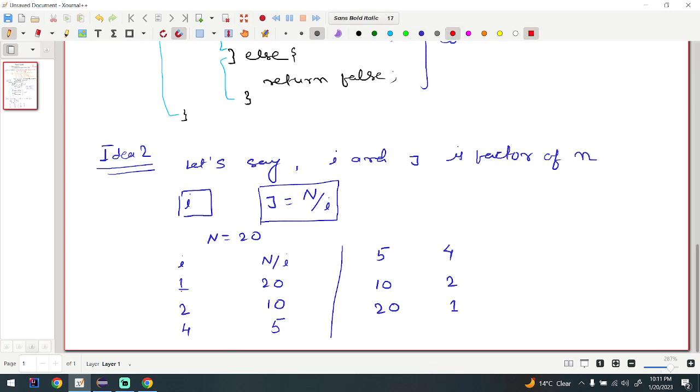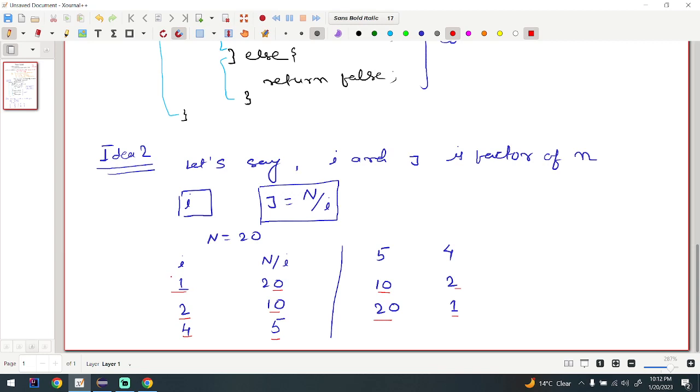So you can see 1, 2, 4, 10 and 20, and here if you go from n by i values, 1, 2, 5, 10 and 20. So what numbers are repeating? Numbers are repeating: 1, 4, 2.